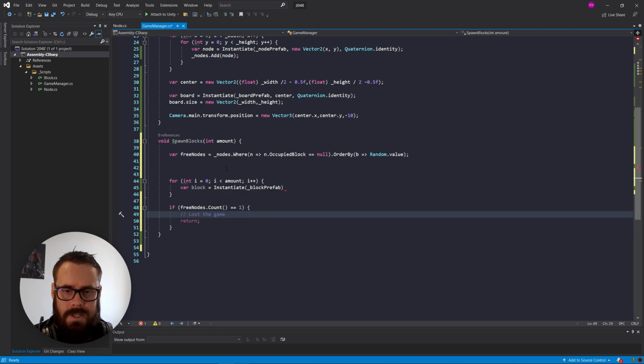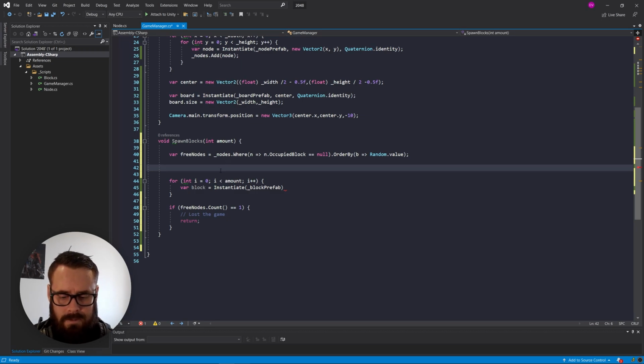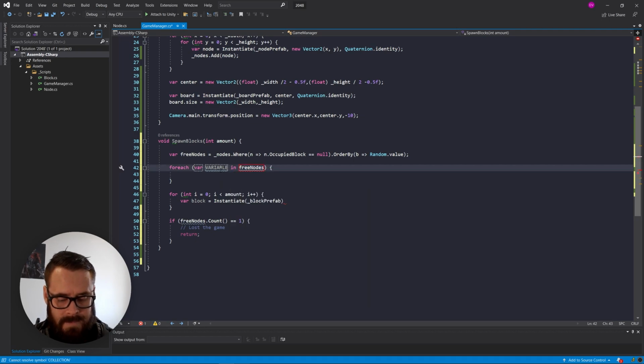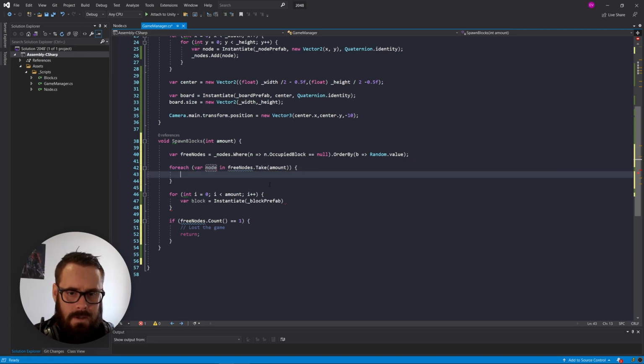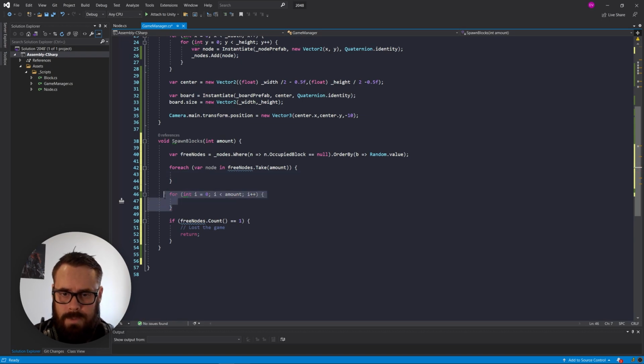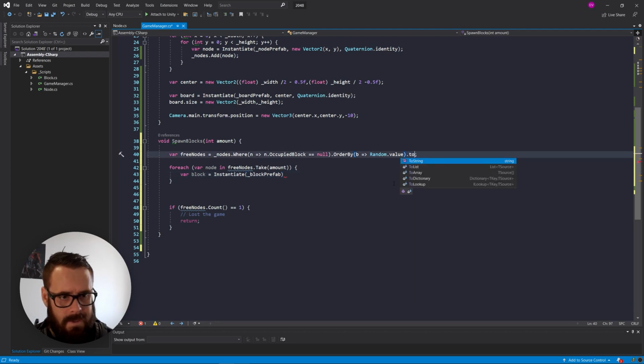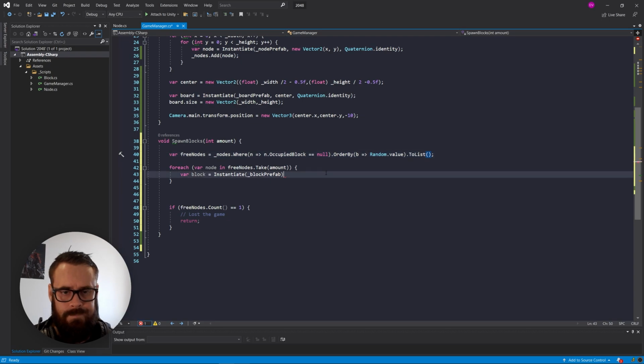So now that we've got these free nodes, let's say foreach freeNodes, and let's just take the amount that's required. Okay, so we don't need this for loop anymore. You can go away. We can just say block, and this is saying that we're enumerating it twice. So let's send it to a list, just so it doesn't have to activate 2 times.